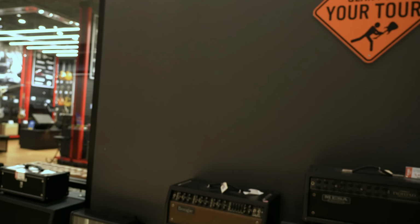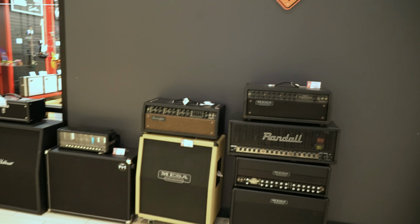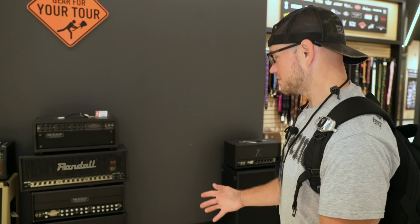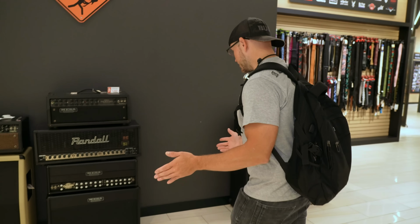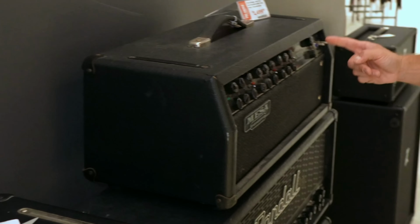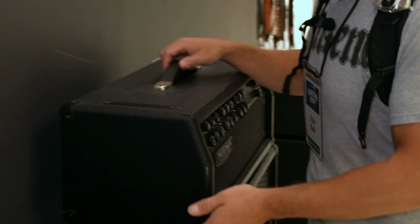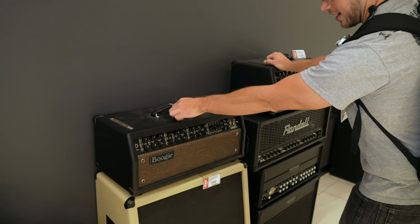It looks awesome. All right, so we are at the first used amp depot here. I'm already seeing some stuff that looks interesting, so it really is gonna depend on the prices. Let's see what they have these things listed at. The Mesa Nomad is an amp that nobody should ever buy, so we're gonna move that. Well, first off, Mark V.